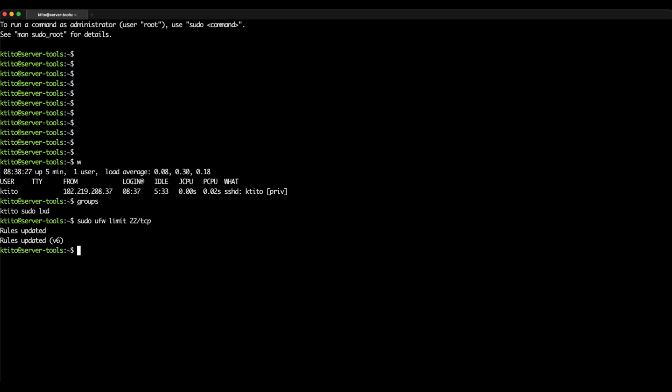So that, in the sense, restricts brute force attacks. Bots on the internet try different combinations of usernames and passwords to try accessing your server, and after some number of failed login attempts, that bot's IP address is blocked.